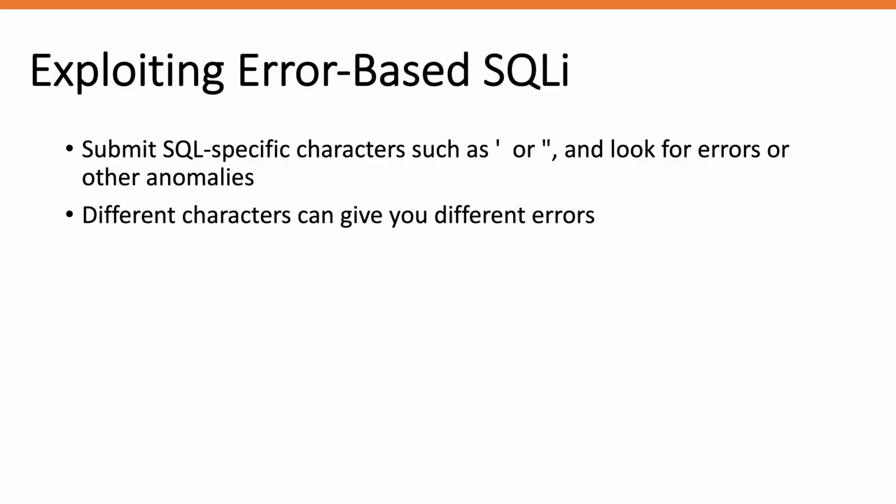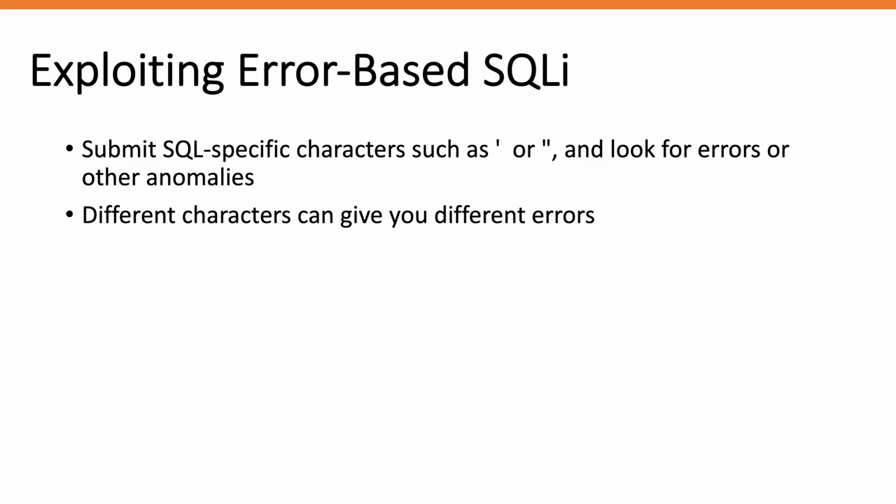Now, as a reminder, we said error-based SQL injection is an in-band SQL injection technique that forces the database to generate an error, giving the attacker information upon which to refine a query. So successful exploitation of an error-based SQL injection is the fact that you can get the application to output an error. So there's really not much to exploiting this vulnerability.